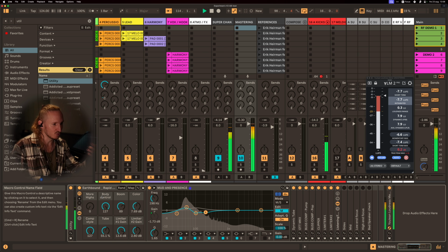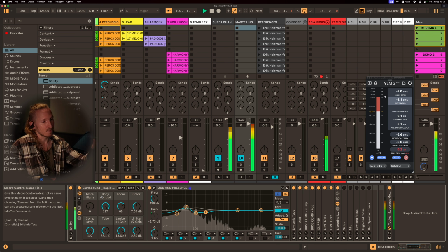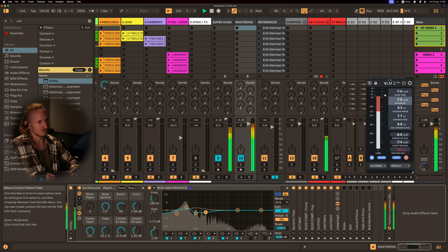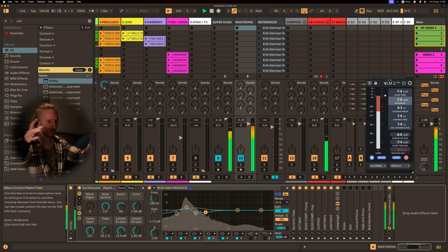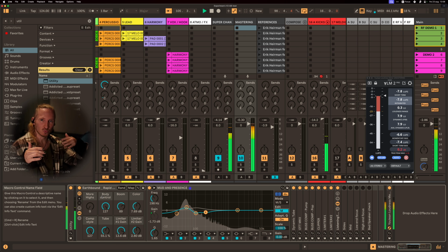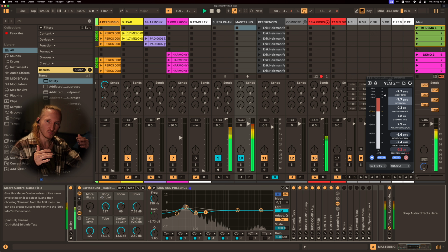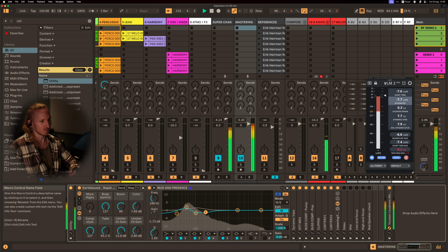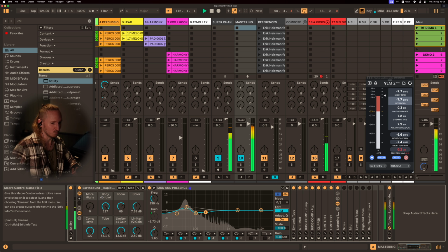If you have a good reference, you should compare your mix, your master, to the reference, and make sure you don't exaggerate the highs, because the brain will adapt very quickly to what is the okay level for the balance. Just adding a little bit more highs will always sound a little bit more fresh. So be careful.